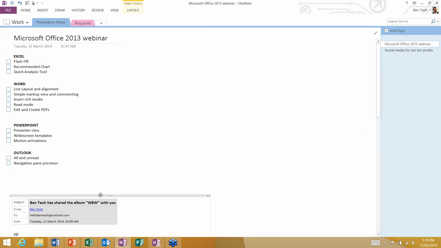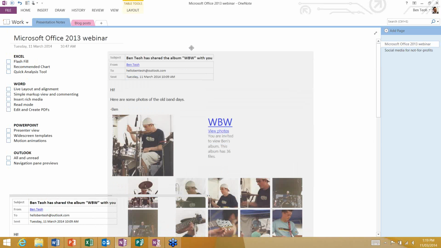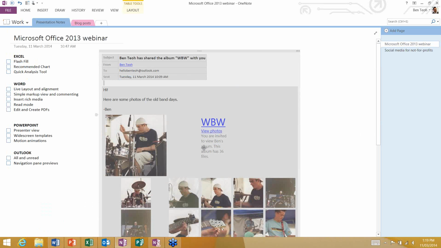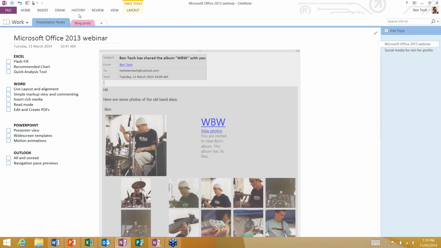What I do like about this is that these notes are a lot more flexible. So if you're a visual person and you like to map things out, like you like to do mind maps, you can do that sort of thing within OneNote. You can also draw and annotate and do all sorts of other things within OneNote. So you can put circles around your text.